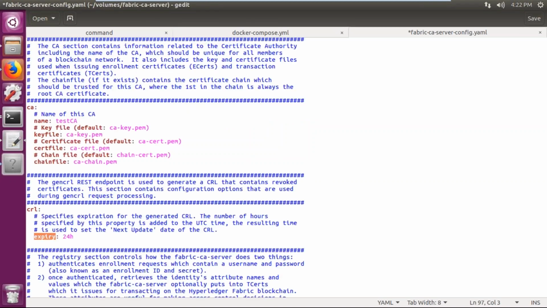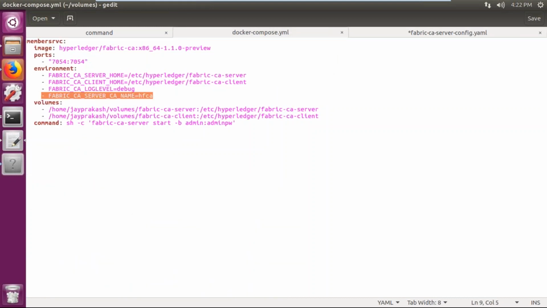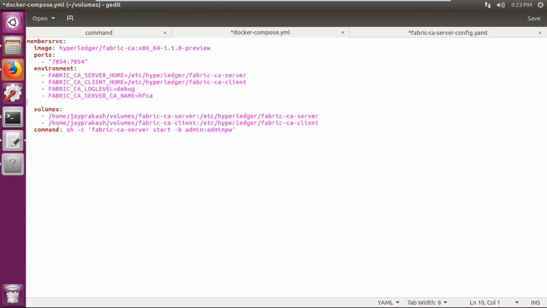Okay, so let me just write it down for you to better understand. Okay, and remember, you have to write all these elements in the same line. Do not use tab. I have explained this in the previous session also.